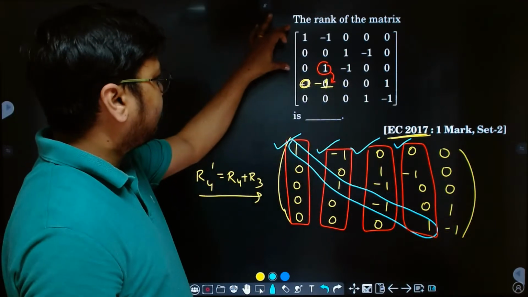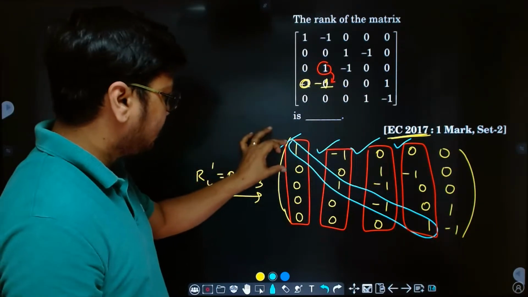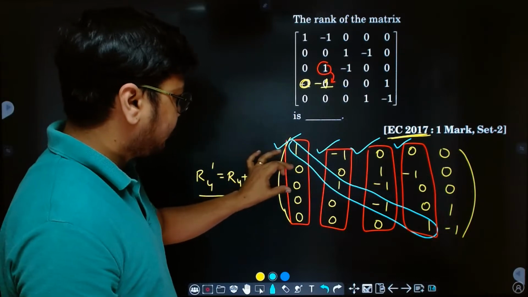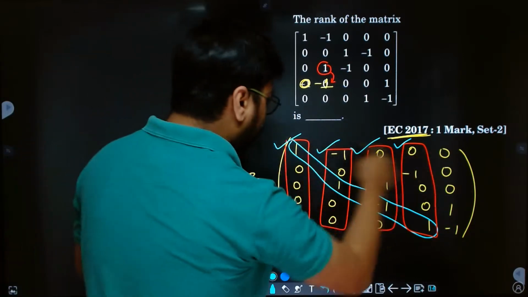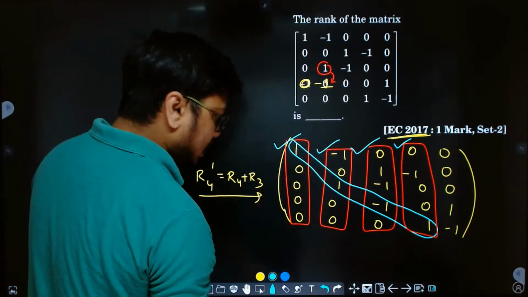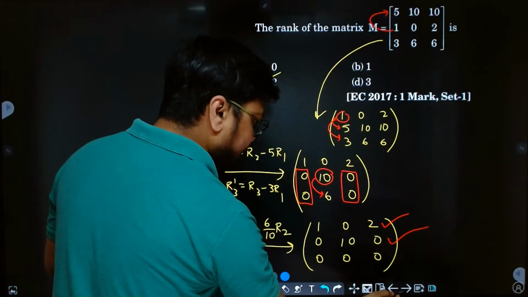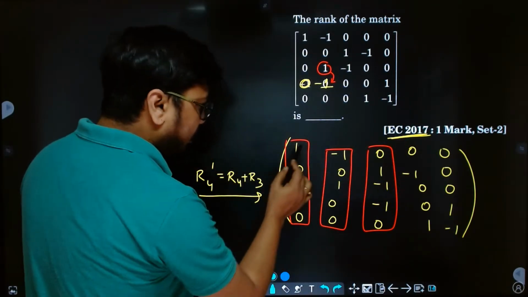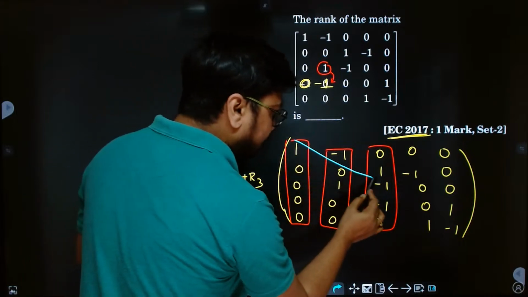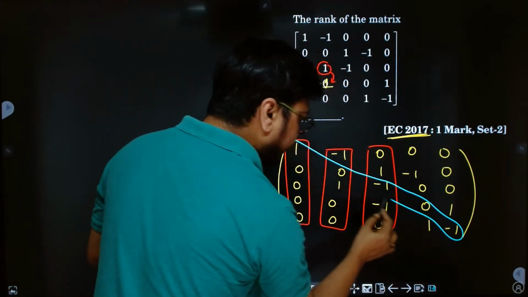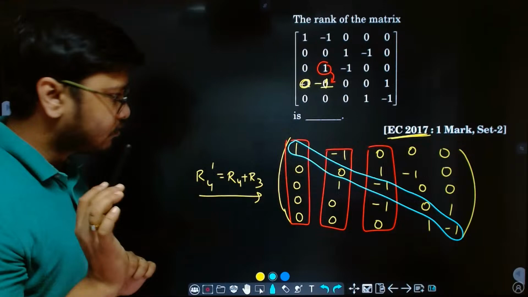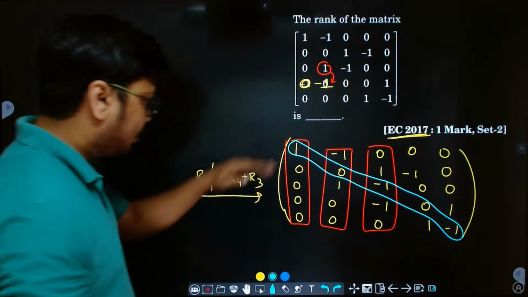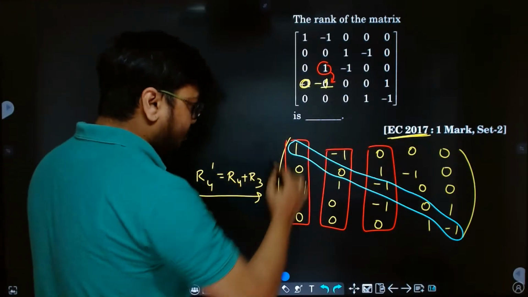Or is it rectangular? Did I write anything wrong? Did I miss anything? 1 2 3, did I write anything wrong? 1 2 3 4 5, 1 2 3 4 5. Achha, I have marked it in a wrong way. This is the diagonal. Sorry, I marked the diagonal in a wrong way. This is the diagonal. It's a 5 cross 5 matrix, so it should have a perfect diagonal. All right. So elements below the diagonal are 0 over here.